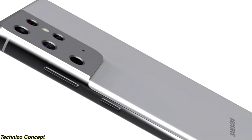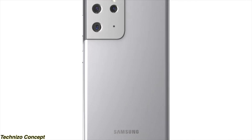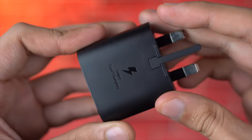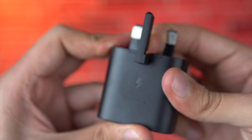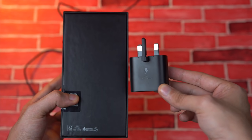Everything is here, all the S21 family in full glory. Let me know your thoughts in the comments section below. And if you're watching this video from Europe, then do comment. I'm not sure about other markets, but as of now, according to Roland, he's a pretty trusted source, Samsung is indeed doing this.